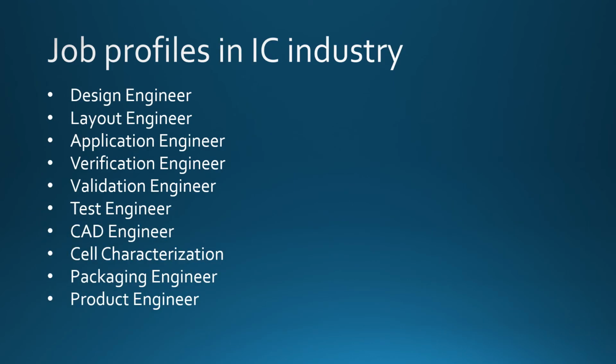That's all about the basics of the IC design flow and a few concepts of IC design. Now I will give an overview of the job profiles in the IC industry. The design engineer is responsible for chip design. It can be analog and digital. The layout engineer is responsible for laying out the physical geometry of the circuit and doing verifications like LVS, DRC, and all these checks related to the layout.